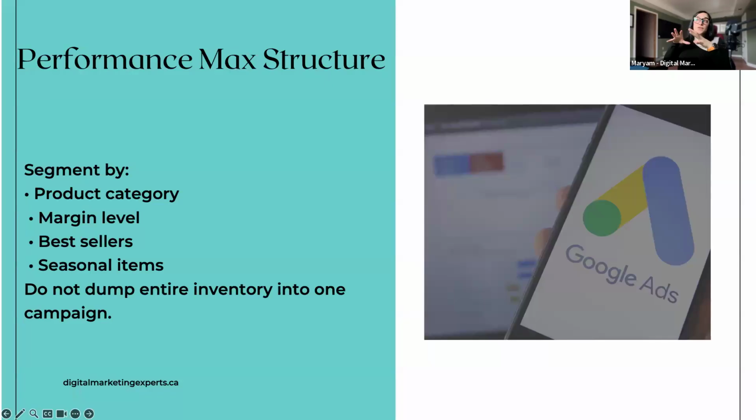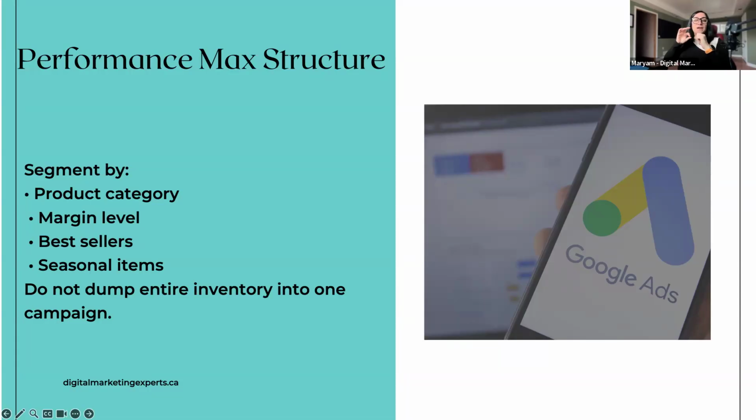So the past few years, Google is pushing the Performance Max structure. Performance Max ads are ads that have products to sell, they have search ads, they have display ads where there's display everywhere you can see it, and they have video ads. So your ad basically sits everywhere. And it's great, it sounds fantastic.